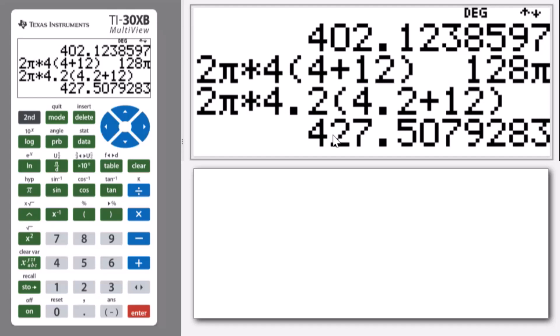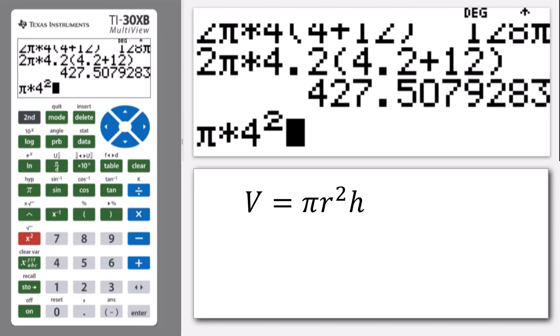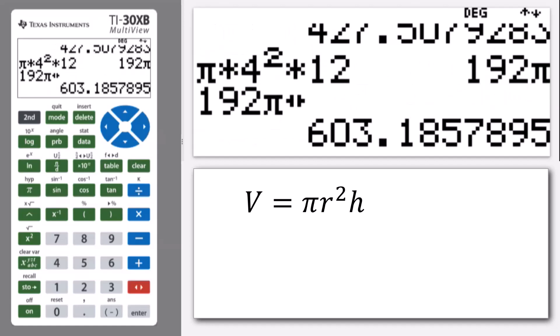All right, so for volume the volume of the cylinder is πr²h. So if I had that first cylinder radius 4 height of 12, then I would press the π button multiplied by the radius squared and multiplied by the height, and I press enter and I get 192π centimeters cubed because it's a volume. So if I want to know what that approximates to, I can use the toggle button once again and I can see that that's 603.19 to two decimal places.